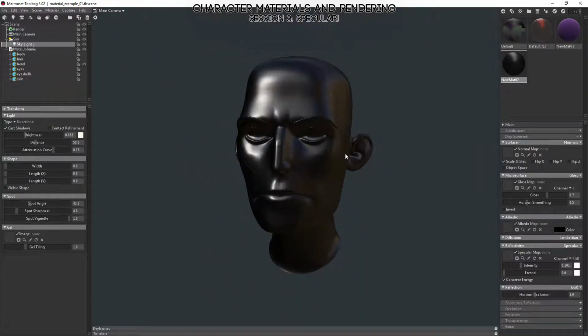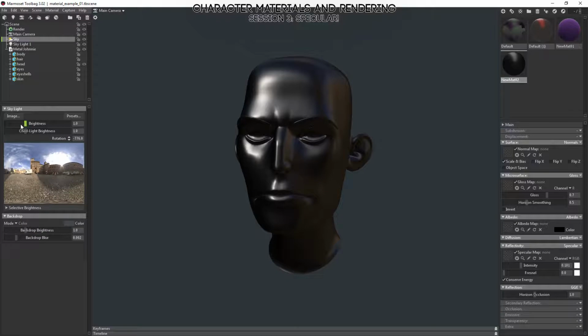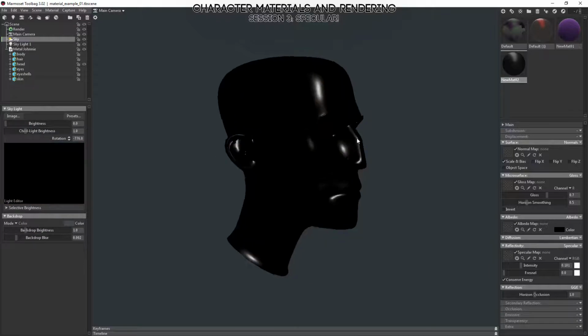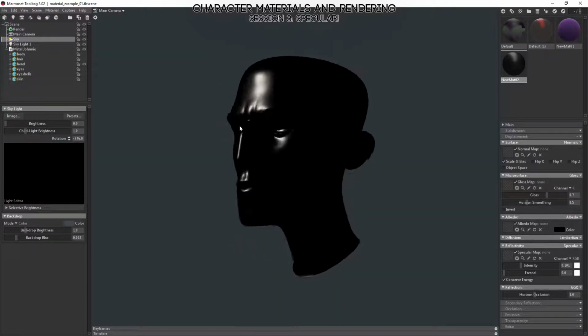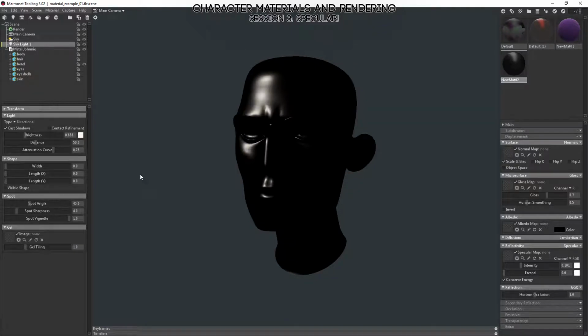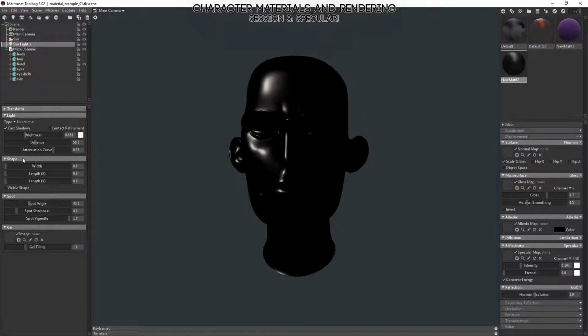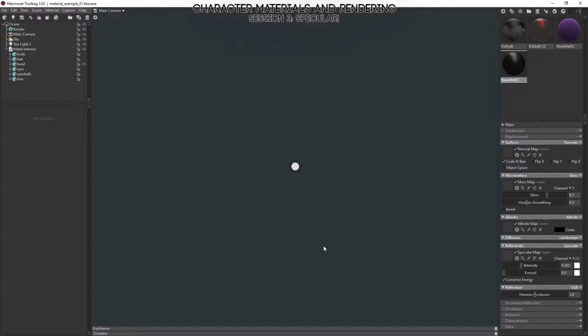We can change the fact that it's reflecting the environment by unhooking this light from the sky and then just turning the brightness of the sky down. So this is what specular light looks like when it's coming just from a little point light. This light has no width to it whatsoever, and actually if we focus in on it, you can see that it's basically just a point. I'm rotating around it right now, and the only thing you can see is its little representational icon in here.